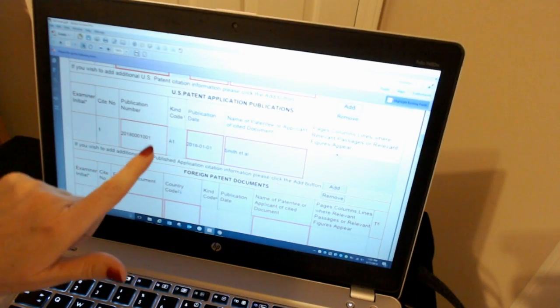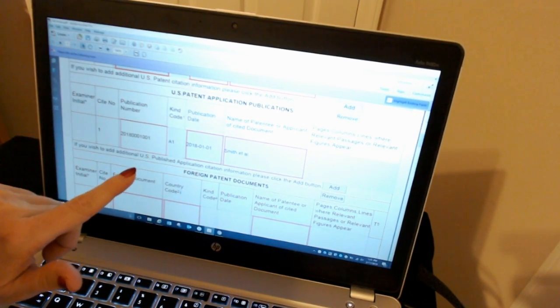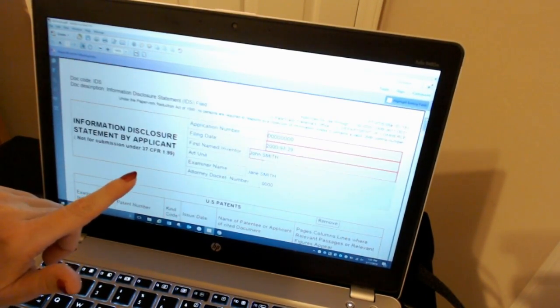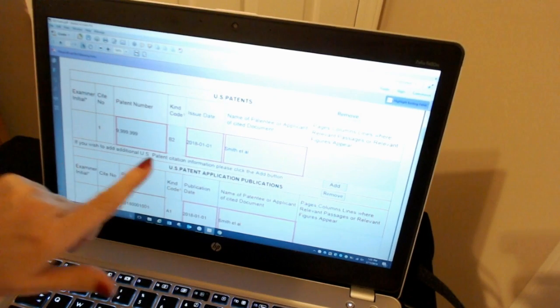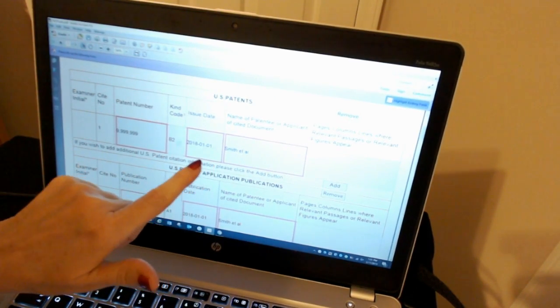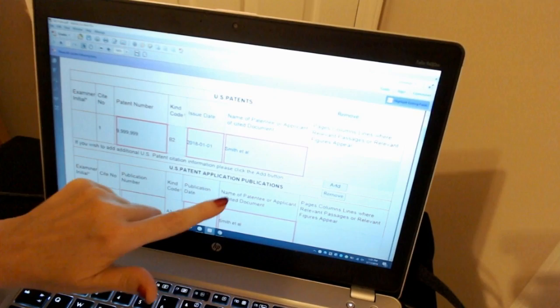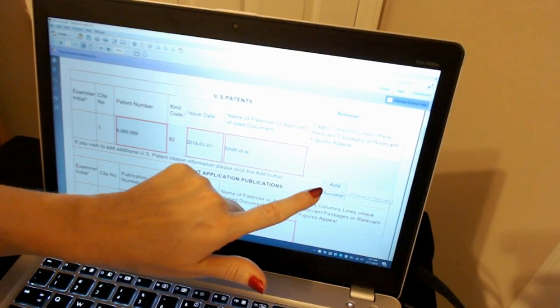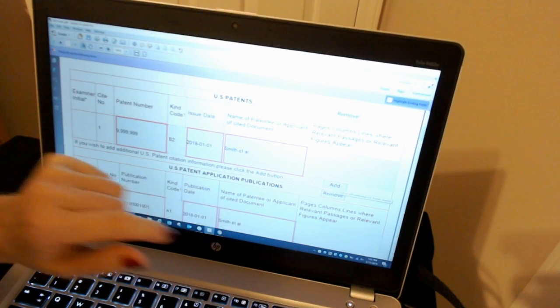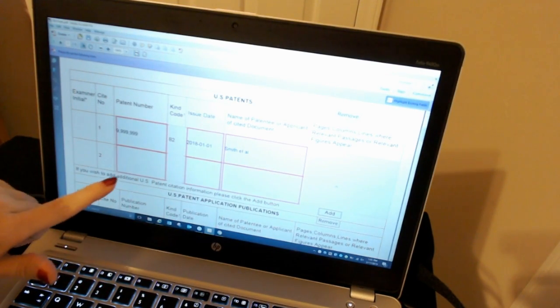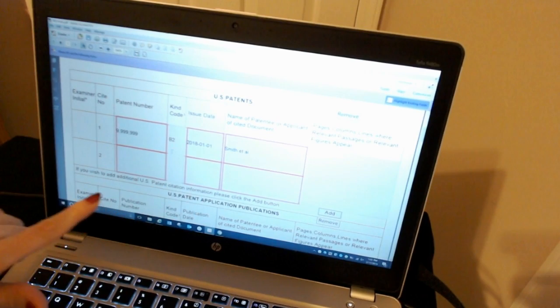So then, say you have more than one patent that you want to cite, or more than one application. That is no problem with this form. Just below this row here where you put in this patent, there's a little button where you can click on this button here. You click on that to add, and it will add another row.